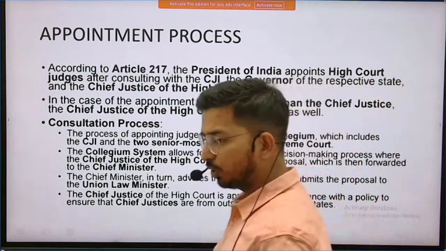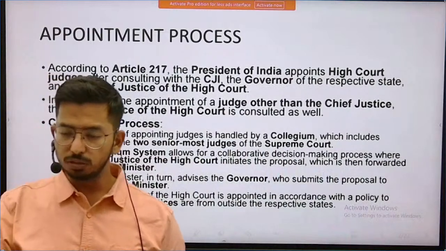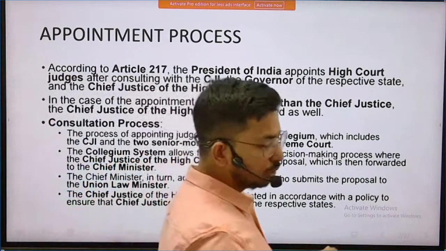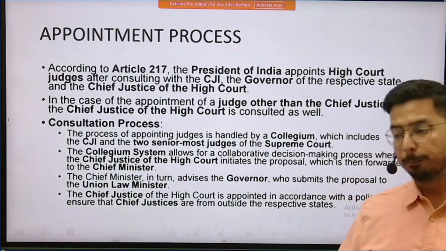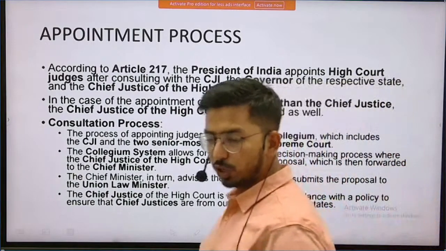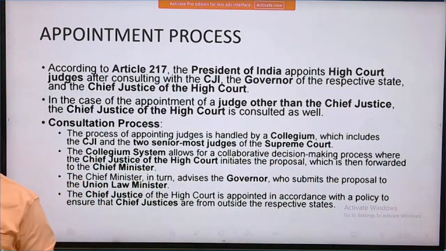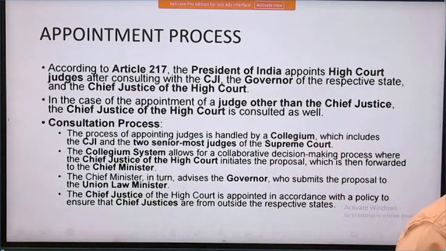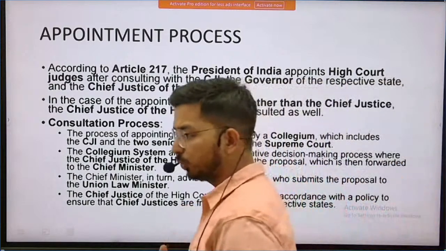Now, I'm not going to go into the details, but let me tell you the collegium system has evolved in the past, and there are multiple Supreme Court judgments and cases which you need to look into regarding it. At the beginning, two judges were required, and their recommendation was not mandatory. The number increased to four to make sure accountability was better. Then more additions were made. So I want you to look into the collegium system, and if you have any doubts, these are the offshoots you should keep looking into.